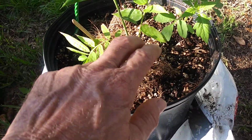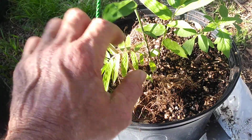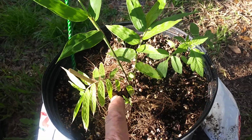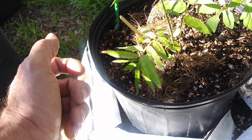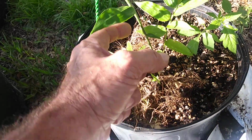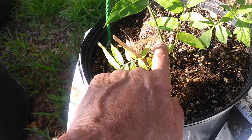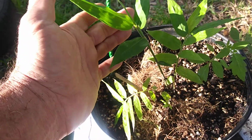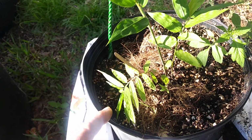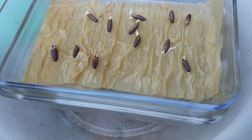And then this little from seed, well, I bought this as a seedling. I didn't grow this from seed, but I got it when it just had these two. Actually, it didn't even have any of these leaves. It just had this leaf, and it had another little shoot coming up with one leaf barely started on it. And then a week and a half or a couple weeks later, it started this shoot, and this shoot is probably 12 days old or so. So it grew all that in 12 days. Nice plant. All right, so that's an update on the purple bamboo.